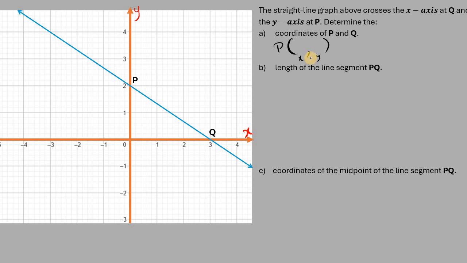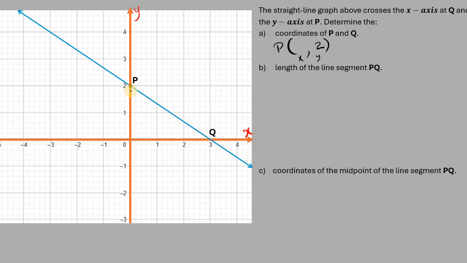All right, for the location of something, you want to give where it's located in the x direction as well as the y direction. So if you look at point P, which is right here, it's on the y axis. What is the location in terms of x and y? Well, because it's on the y axis itself, the y coordinate is 2. And once a point is on the x axis or the y axis itself, one of the coordinates will be 0.